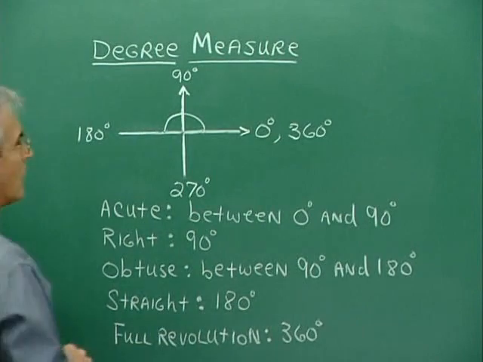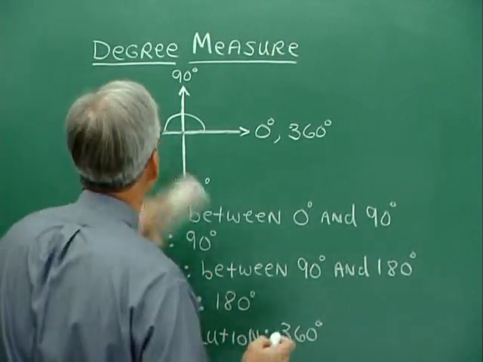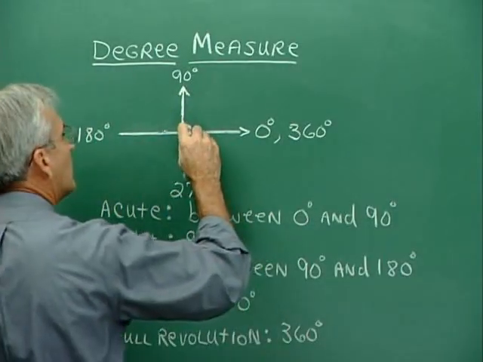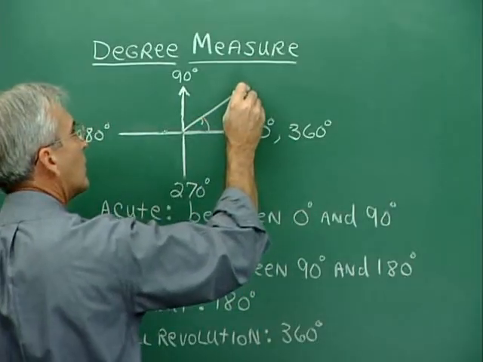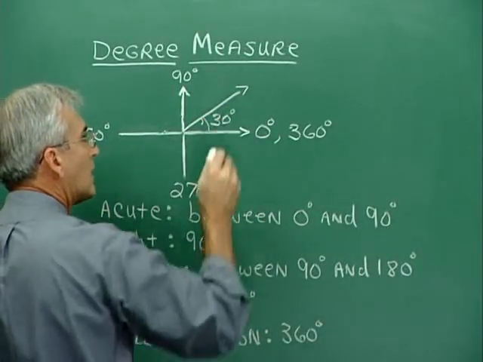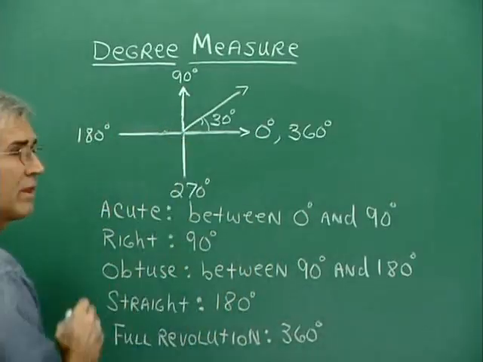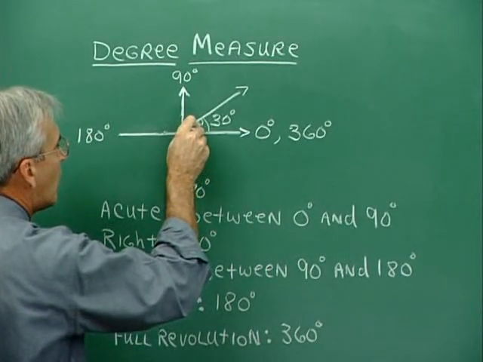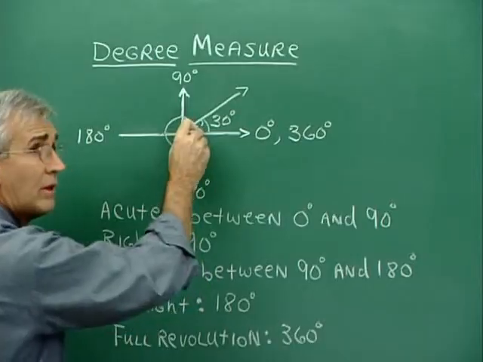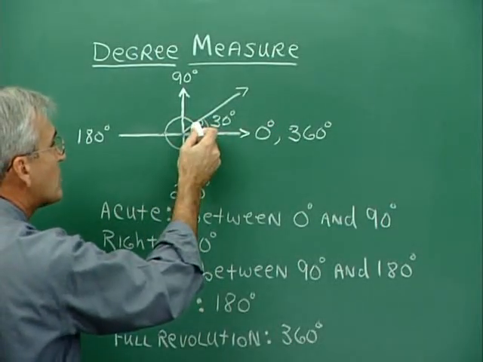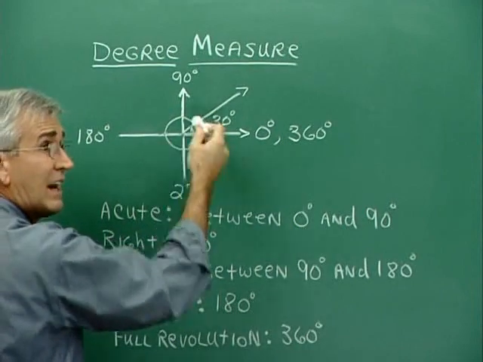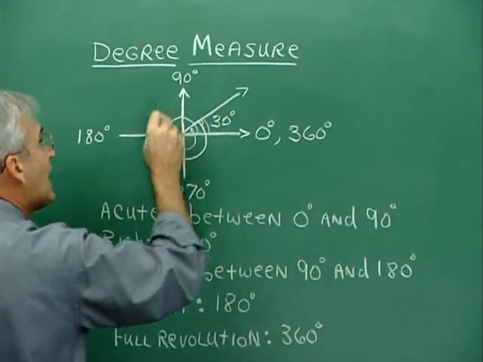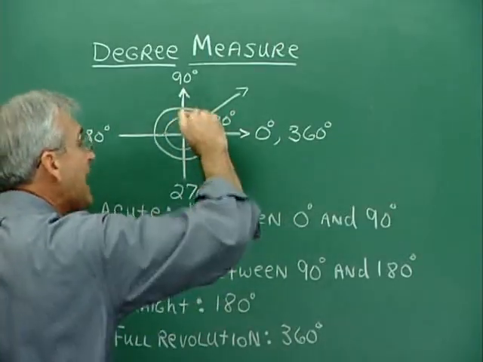Well, coterminal angles can be described in a number of ways. Let's think about an angle which is, let's say in the first quadrant, of 30 degrees. And let's think about generating angles coterminal with this angle. Now, one way to do that is to generate an angle from here and then go to this point, but then continue all the way around another full revolution, you see. So it would be this 30 degrees plus another 360 degrees. And another way to do it would be to go to that terminal side and then go back the other way, all the way around the circle. So it would be 30 minus 360.